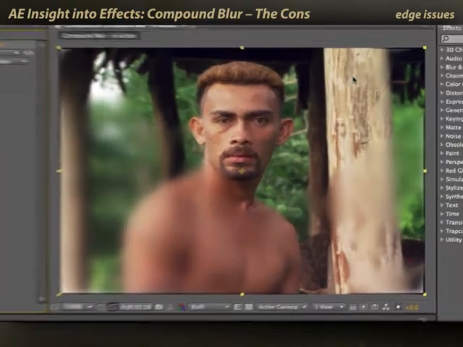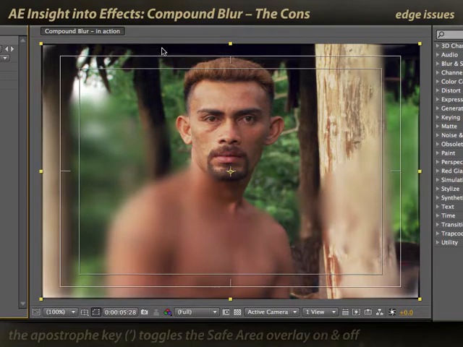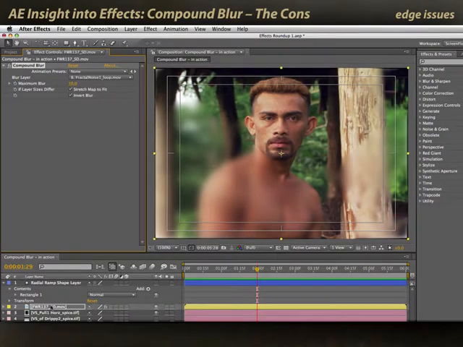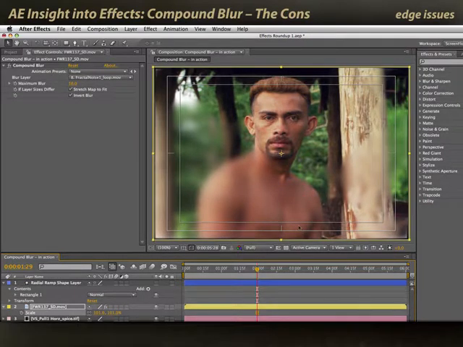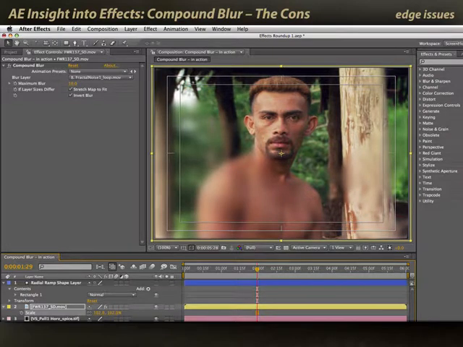So if you're going to use it, make sure that your edges are either going to be buried outside of an action-safe area so the viewer won't see it, or if necessary, you might need to scale up the image just a little bit to get the blur results outside of your frame. Go a bit further there till we start to bury some of the results.